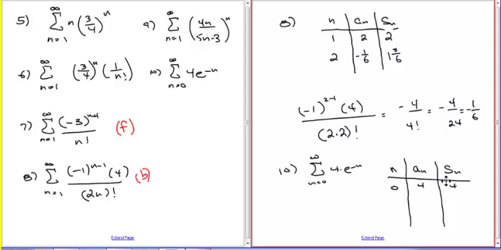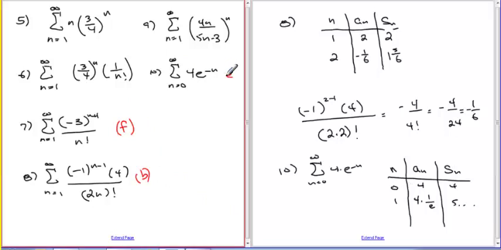Then we do n equals 1, you get 4 times e to the minus 1 power, e to the negative n. So that's 1 over e, which is approximately 1 to 2 or something like that. So this is going to be 5 something. So if we look at E, we see that that matches up well with E. And there's no other one that starts out at 4. So that's good. Okay. We've already found the other one that starts at 2, which is an alternating series. So that leaves A as the other one that starts with 2.